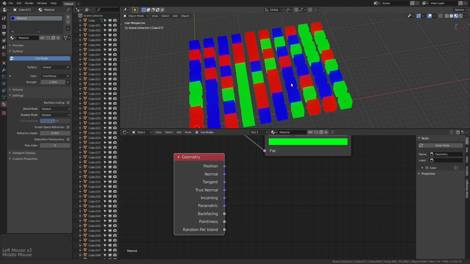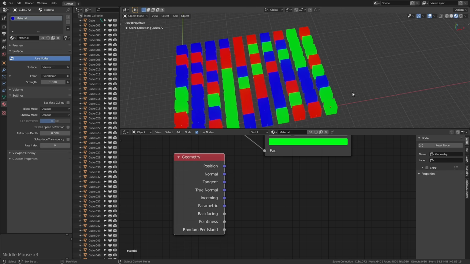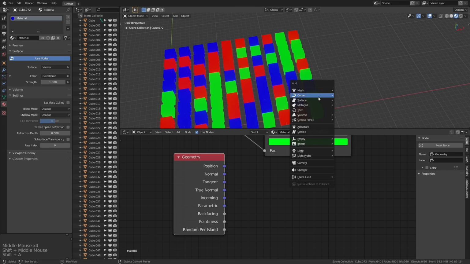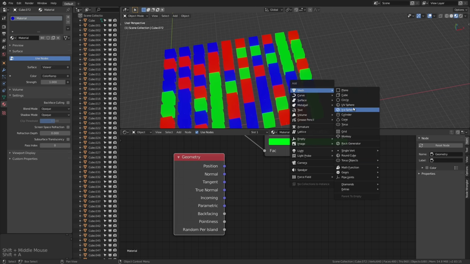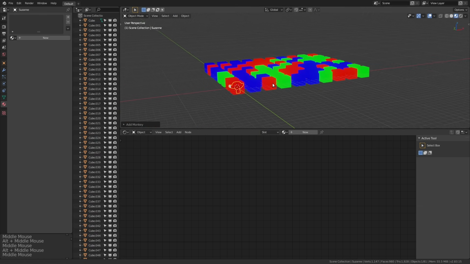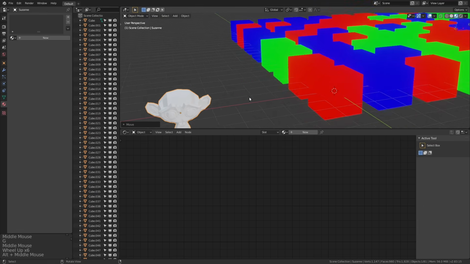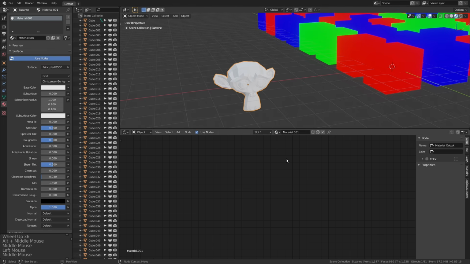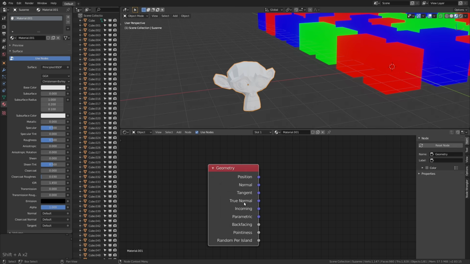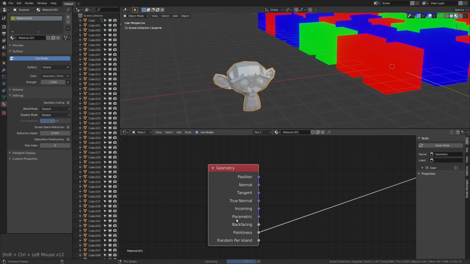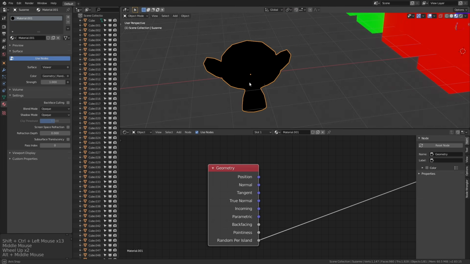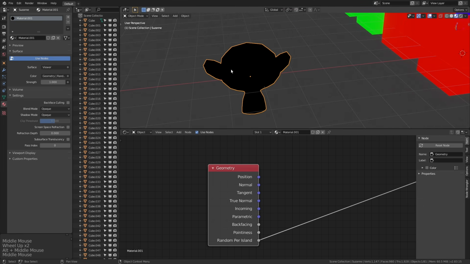Basically what this is going to do is each unconnected piece of mesh. So let's say we have Suzanne, for example. Where is she? There we go. Move her over. We add in a new shader here, and let's grab the geometry node and put in random per island. You'll see, unfortunately, this doesn't work in Eevee or in the material preview.